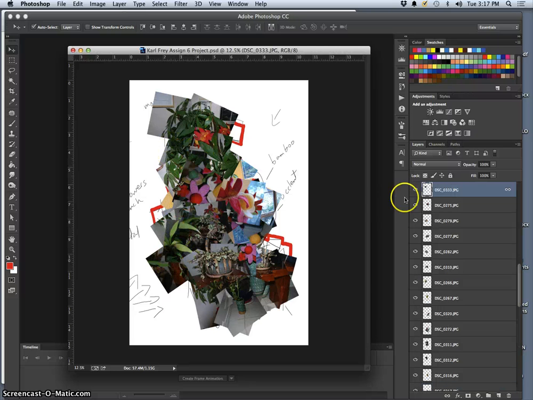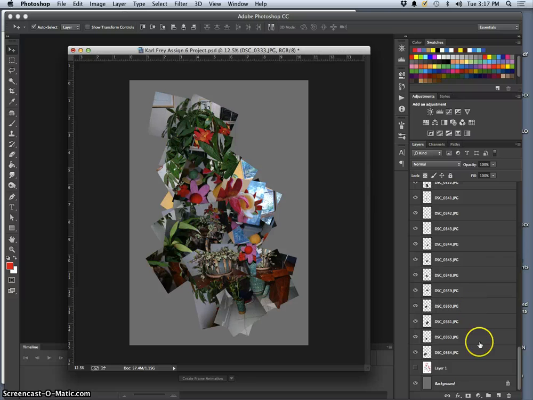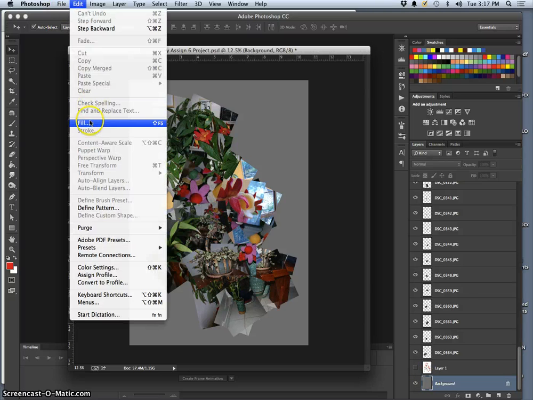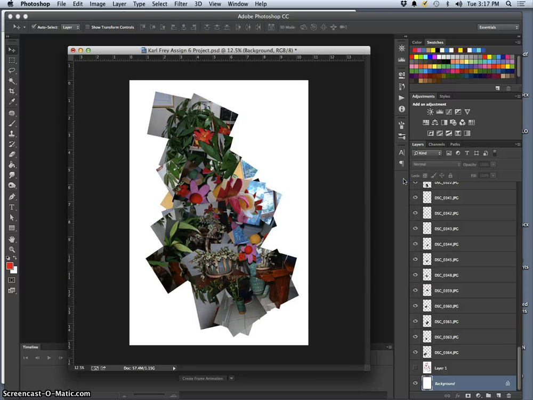So if I take this layer and say, well, maybe it looks better without it. So I'm going to turn off my sketch so I can see the edges. And instead of a gray background, I'm going to say edit on the background layer, edit fill. And we're going to fill it with white, the white of the paper that we will print. And now when I fill it with white, everything looks kind of dingy, right? At least in my exposures, because none of them have been processed.